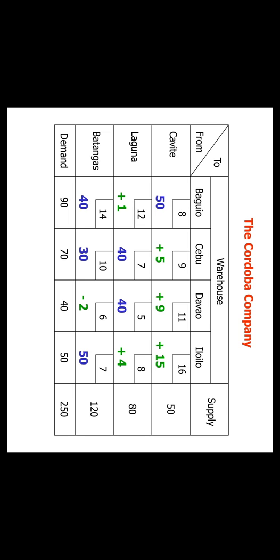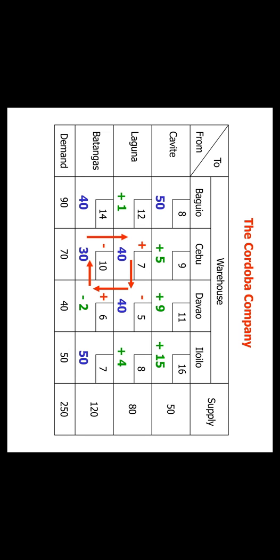So looking at our improvement indices, the one that is negative is from our analysis of the unused cell with the cost of 6, or from Batangas going to Davao. So based on process, we again retrace the closed path of that particular unused cell. So from 6, you go left to 10, up to 7, right to 5, back to our 6. Then we again reassign our alternating symbols, beginning with a positive symbol on the unused square that gave us the negative improvement index. So you have there the plus, followed by minus, plus, and minus.